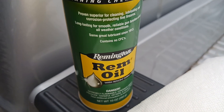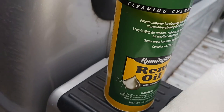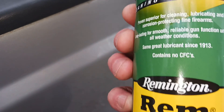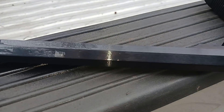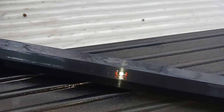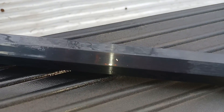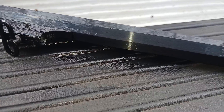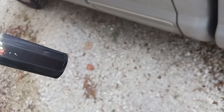Then I'm going to apply this juice liberally — this is good for preventing rust. I don't really like it for lube, but for preventing rust it's great. I'll run some dry patches through the bore when it's back together and put some of this on the patch and get the bore with it too.